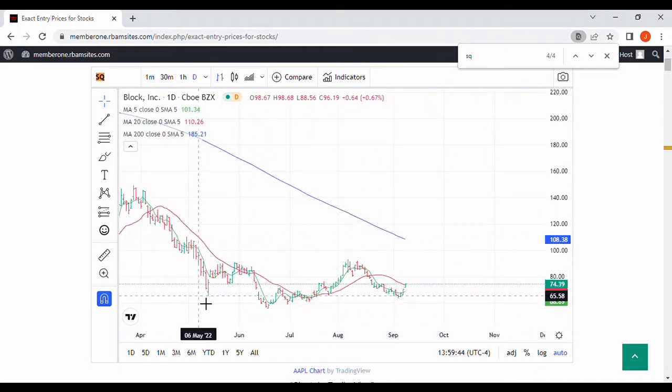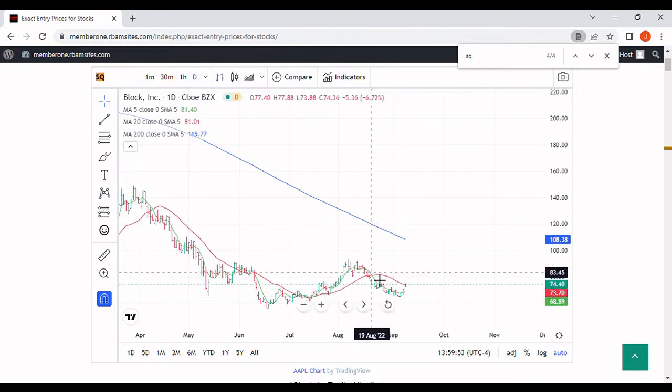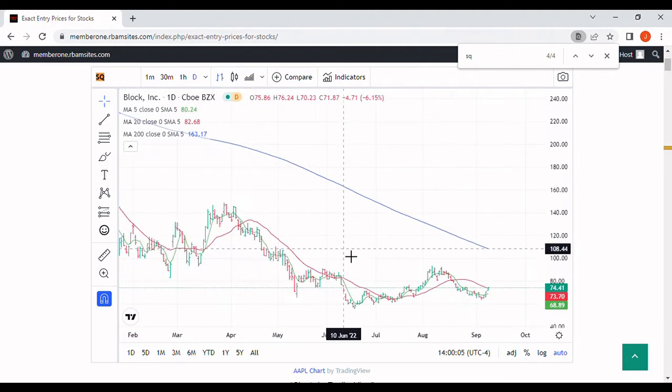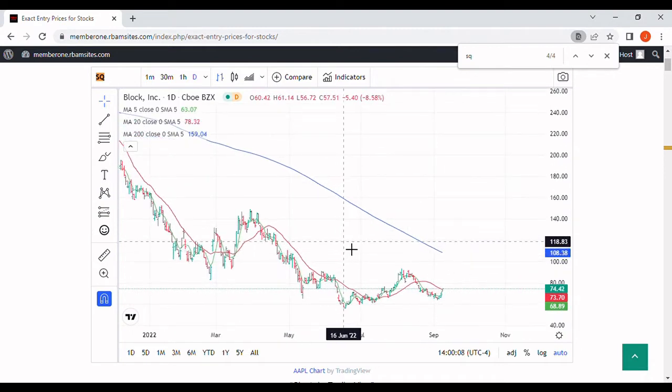If you look back here, your daily volatility is around $10 and sometimes more. Back here in through August, daily volatility's, you know, $5, $4, $5, $6, some days even less, $3. So there's not a lot of energy in this stock. There's not a lot of enthusiasm in this stock right now from the buyers. I'm sure they're thinking about trying to put the stock back into a bull market.